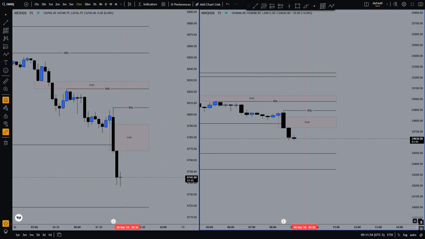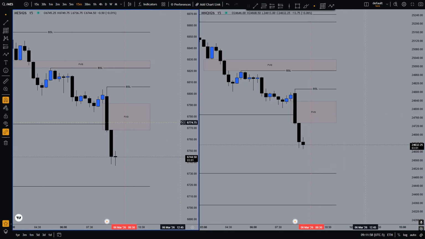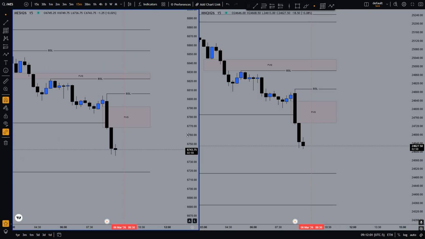So, I really want to see what we do if we get up inside of this gap here, but we'll see. I will be right back. You guys can just fast forward like usual, a couple minutes here. I'll be right back.